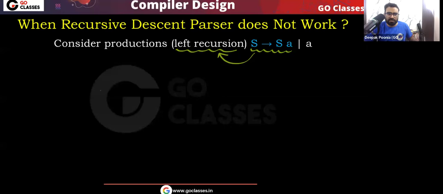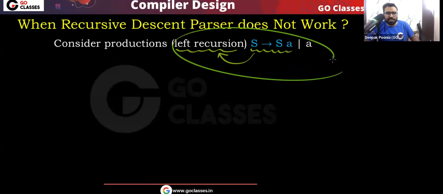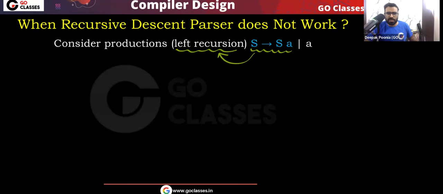Now notice something interesting: if your grammar contains some left recursion, then what problem will happen to the recursive descent parser? Notice one thing, because we will start from the start variable, you already know, the recursive descent parser will start from the start variable.